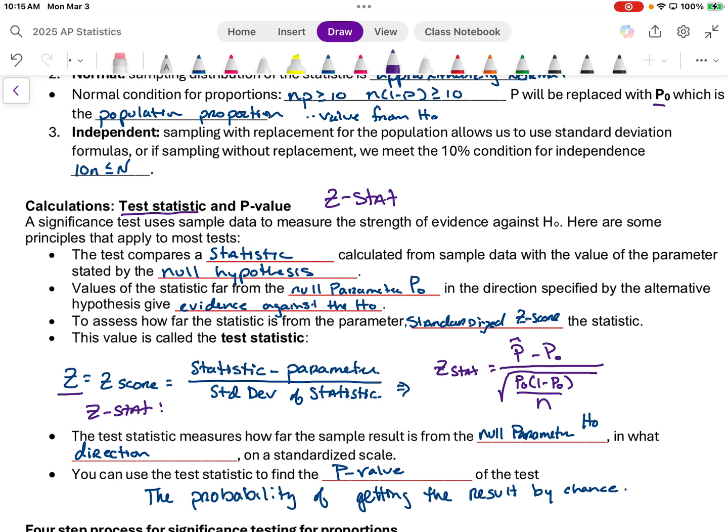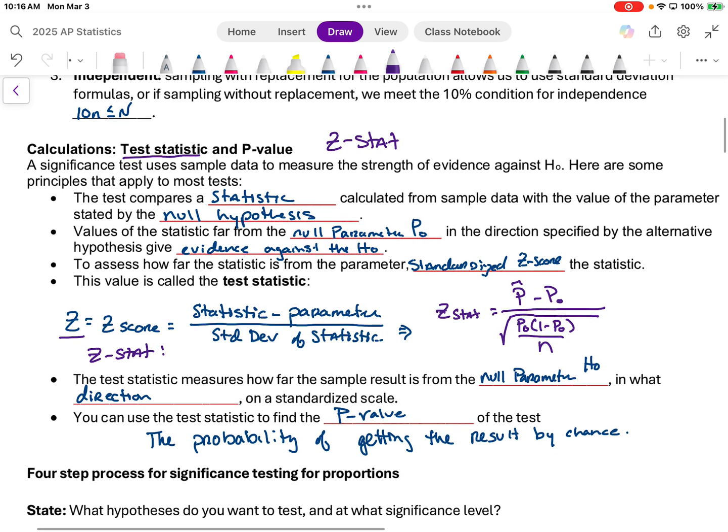Now, where we've got to be careful is on the multiple choice type of questions, because they're going to stick the p hat value in there at the bottom. And what you've got to remember is when I'm doing a hypothesis test, I am only using the p hat once, at the very top left-hand side before the minus sign. I'm using the p naught value 2 or 3 times, and then 1 minus it on the third time. So that's where you've got to be careful as we look at ruling out answer choices.